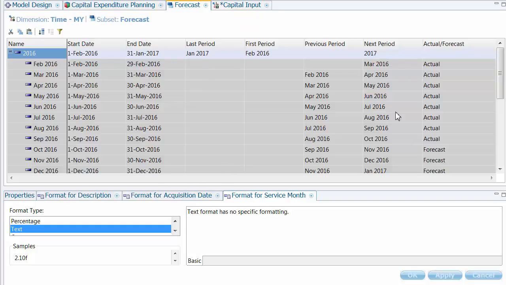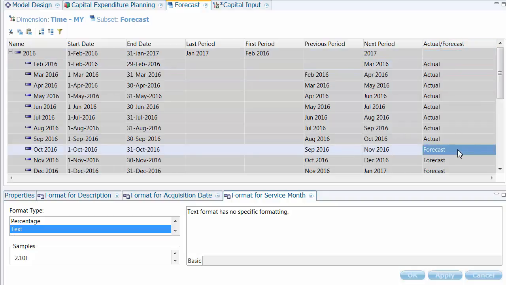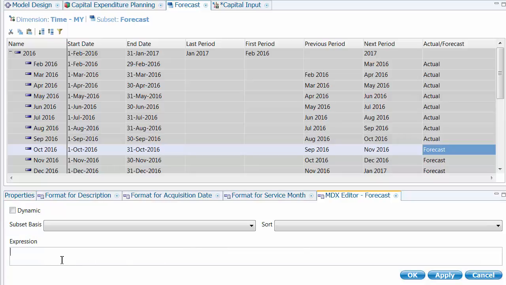Take a look at our forecast dimension and note that I have an attribute here which describes whether or not the month in question is actual or forecast. And it's only populated at the leaf level, so I don't have to worry about filtering on level 0 items first. I just have to filter out my members. Now to do that, I'm going to use MDX, which many of you may not be familiar with yet. We're going to cover it very soon, just not in this video. In any case, I will give you an idea of how this expression works.